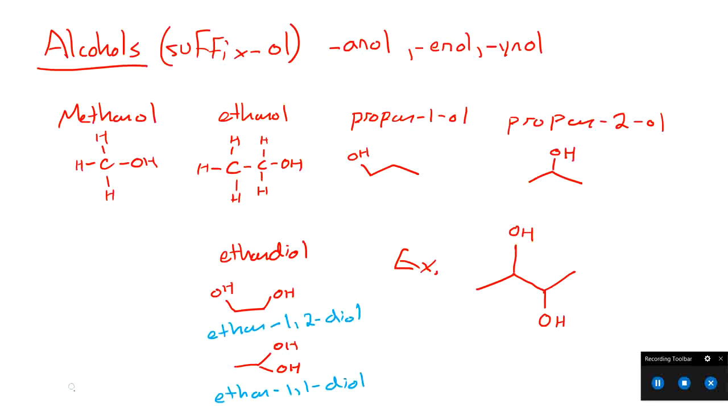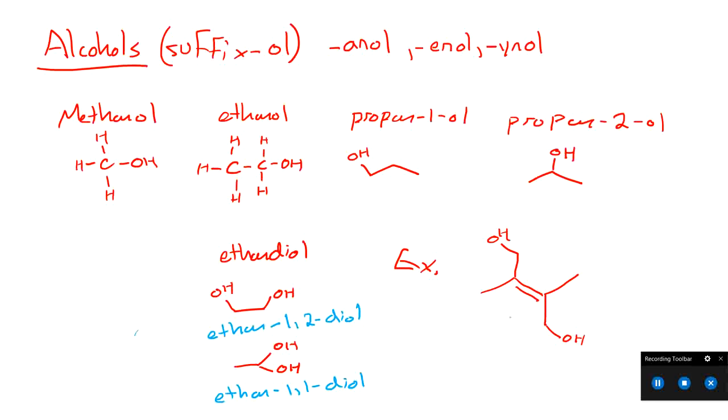If we start by labeling our longest carbon chain, oh shoot, no, hold on. Erase this for a second. I forgot a couple of carbons. Let's go back. The name of that previous one would have been butane-2,3-diol, though. Let's do a harder one. This is what I meant to make before. Here we go. Let's try this one, a little bit harder.